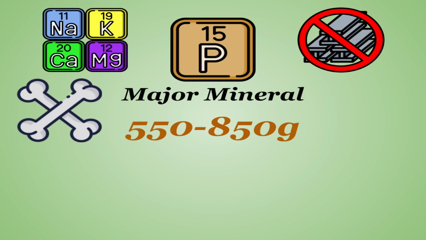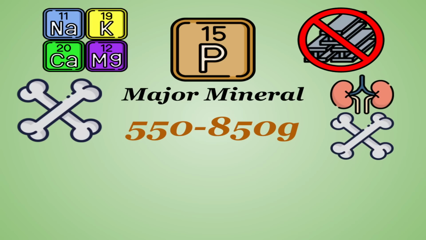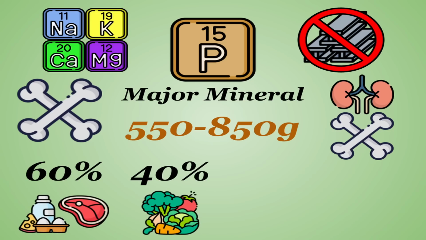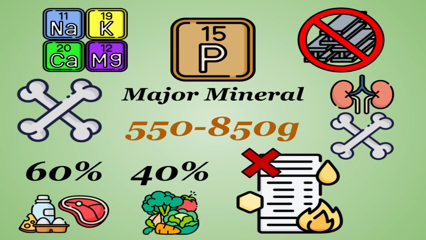Phosphorus homeostasis is mainly regulated by the kidneys and bones, and it is a bioavailable mineral, with absorption rates at roughly 60% from animal sources and 40% from plant foods. Because of this, phosphorus is far from the most commonly deficient mineral, and thus it's not required to be on a standard food label. Now, let's take a quick look at what this non-metal mineral is actually doing in our bodies.